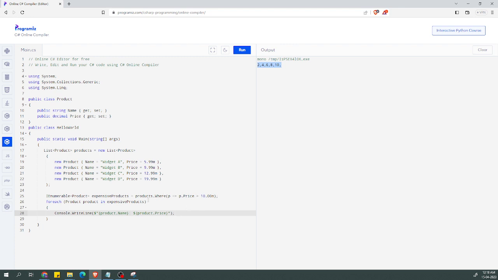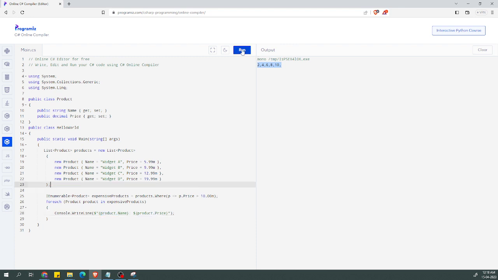If it is greater than $10, it will be returned from the Where method and stored in this enumerable of Product. And finally we are printing the name of that product and the price.